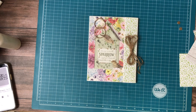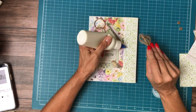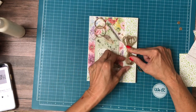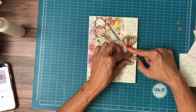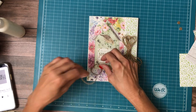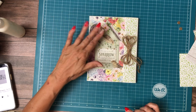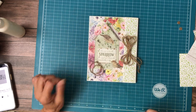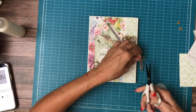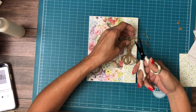Okay, I decided I'm just going to add a little bit of twine, a bow here. So that's going to be it. It could be a ribbon bow, could be a lot of different things, but it's kind of a natural nature collection. So I'm going to use this twine. This is just something that I cut off. I'm not sure if I want to add it as an accent someplace else. I think I want to cut that a little bit shorter. So it's not hanging on too much.